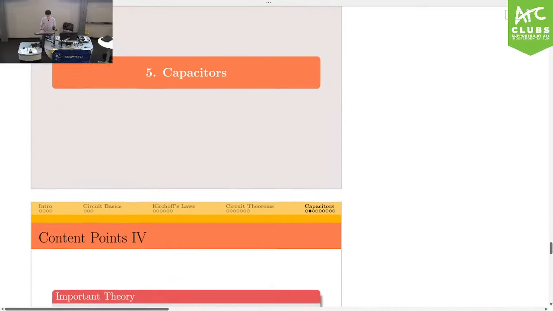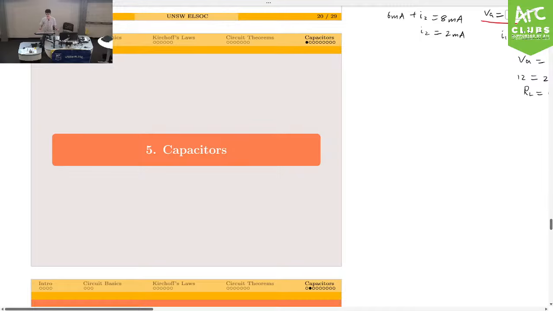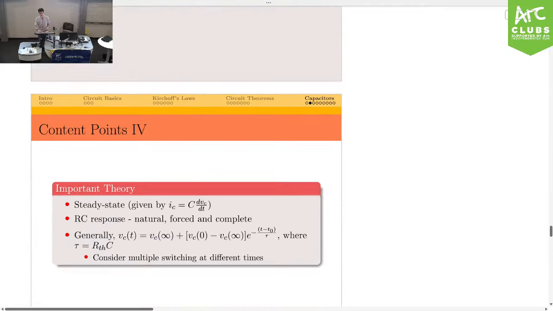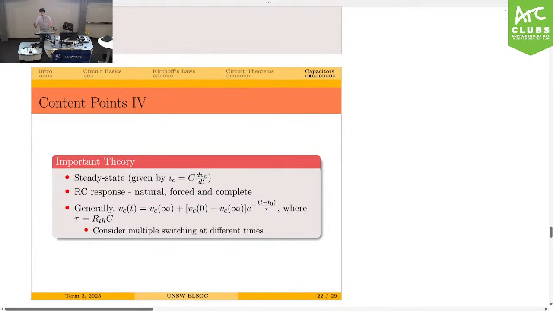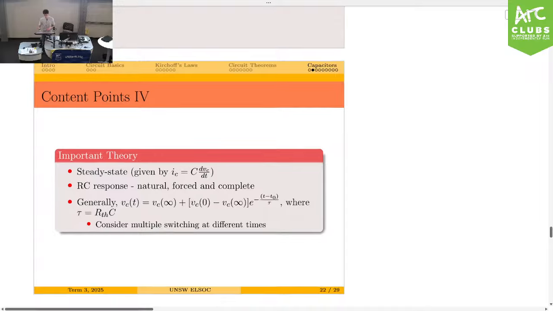All right, so we're doing capacitors. Now, this is probably quite fresh in your minds because you've only done it maybe in the last 2 weeks. But this is the last content you'll be assessed on. You won't be assessed on RL circuits, but RL circuits are pretty much just the same as RC circuits. They're the dual of RC circuits. So if you follow the problem-solving process for RC circuits, it's the exact same for RL, just for your final.